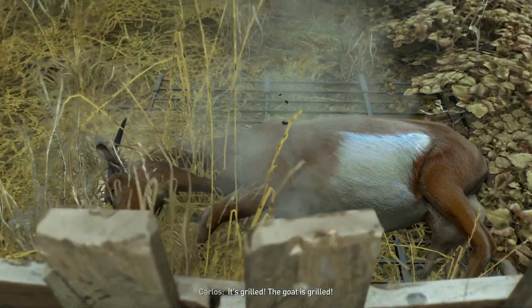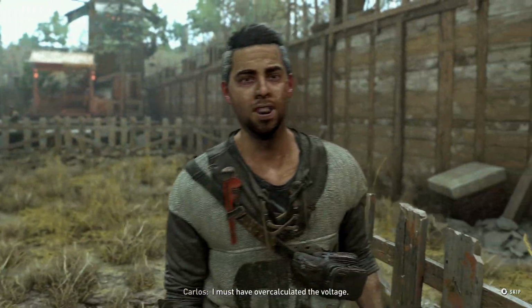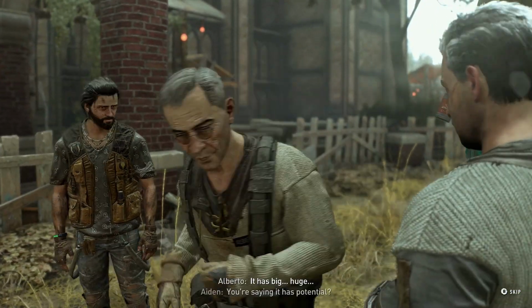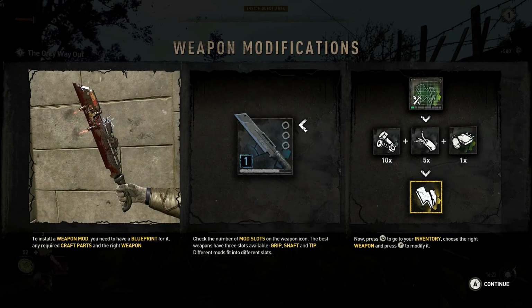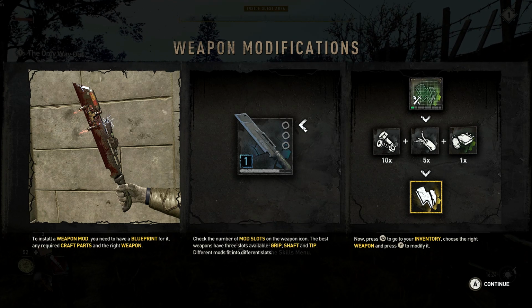Spoiler alert, you can skip ahead for anyone that doesn't want to see this. The goat is grilled. And as you can see, the electric fence that he wanted to build didn't work out so good. He just grilled himself some goat meat. So that was the quest there. This is just completing it. I'm skipping through it, I'm trying to do it fast. And after this, we're going to go on to the next quest. So I finished this one. That was the Spark of Invention.